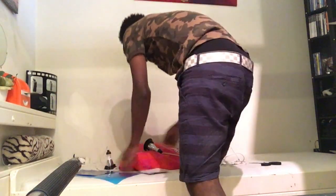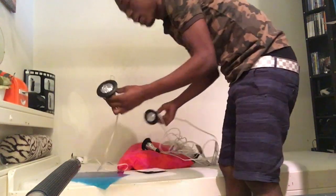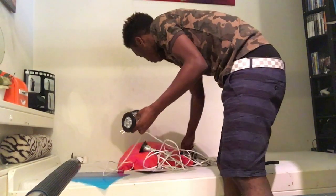So guys we're gonna get started. I'm gonna begin customizing my room. All I need is this spa blue and this dark blue — I'm gonna add them together because it makes a very good color. When it's one it's light blue, but combined it's a darker blue, and that's better.